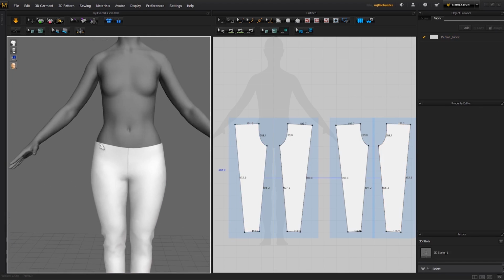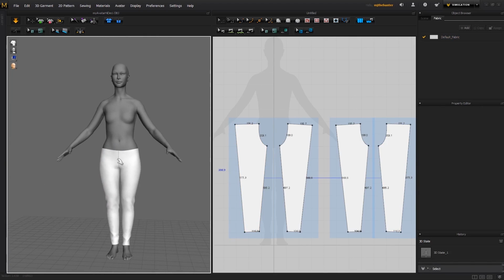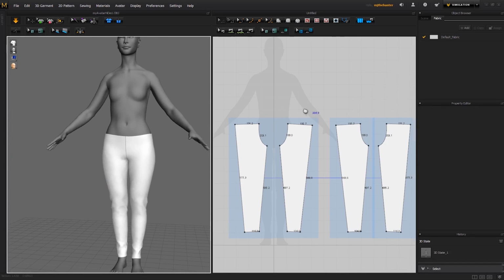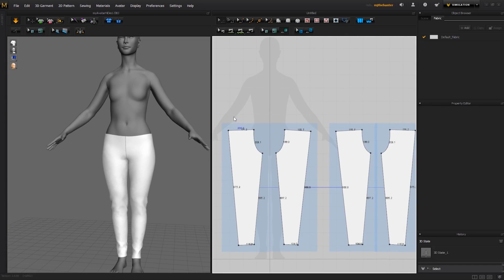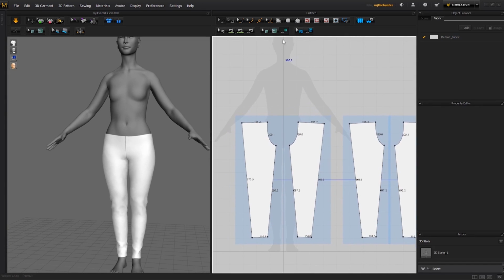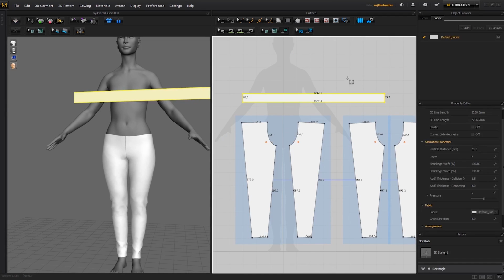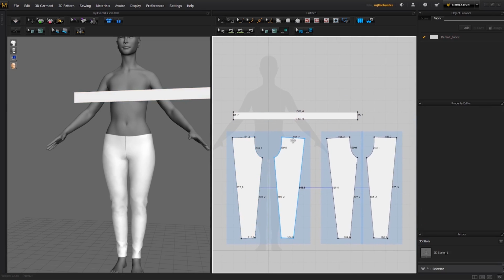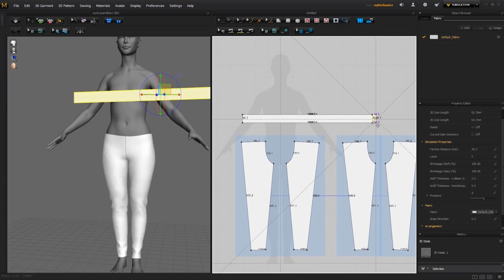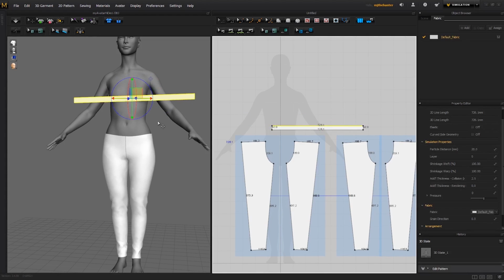Now, in order to have a little bit of an elastic fit around, you can create a sort of belt around, and that's one of the instances where I would use the rectangle tool. I just drag out something there. There we go. And if we do some quick math, because we want to sew this to this, and we see these are around 200 each, so that's 800 millimeters. Minus 1,000 right now. I mean, it's a little less than 800. So we can go lower, so it's going to tighten it up a little bit as well. There we go. See there.